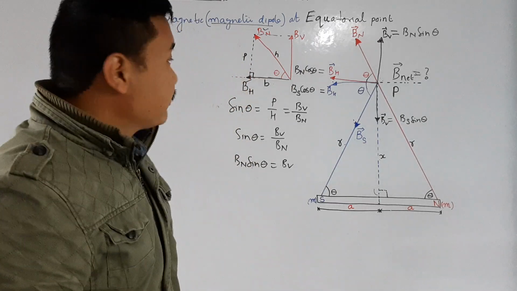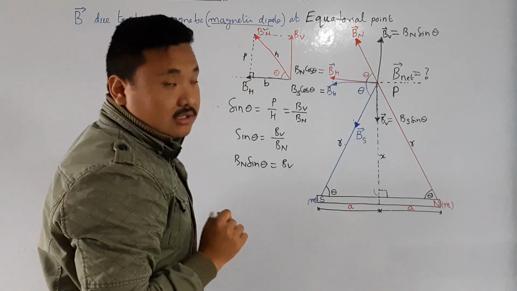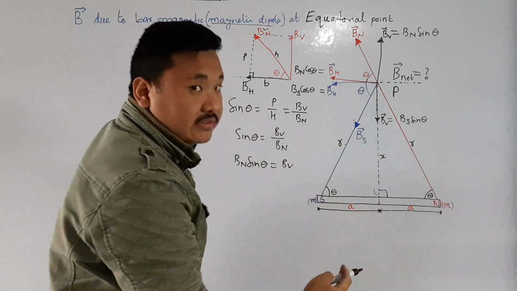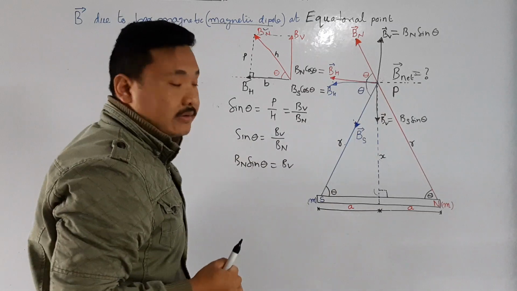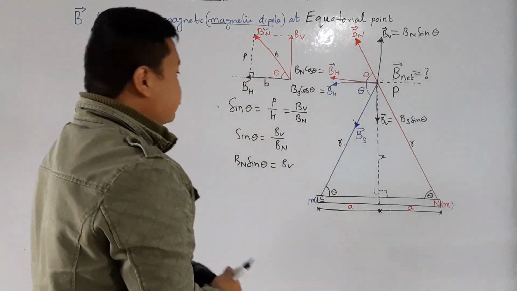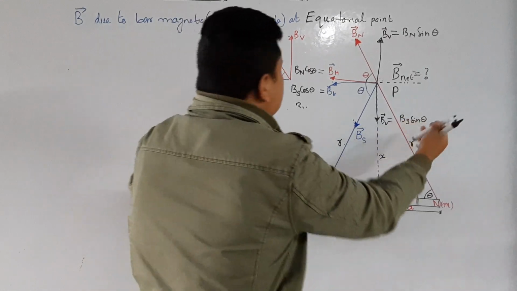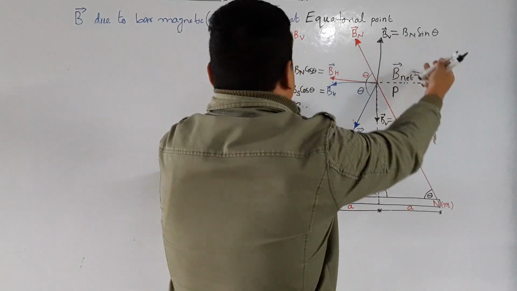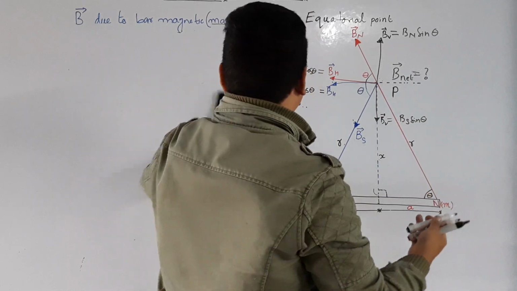Okay, and you don't need to solve all this in examination. You solve it at the side of your page so that you can understand how these things have come. These are not so important. You can just remember this is Bs sin theta, Bn sin theta. Okay, like this. So this is done.